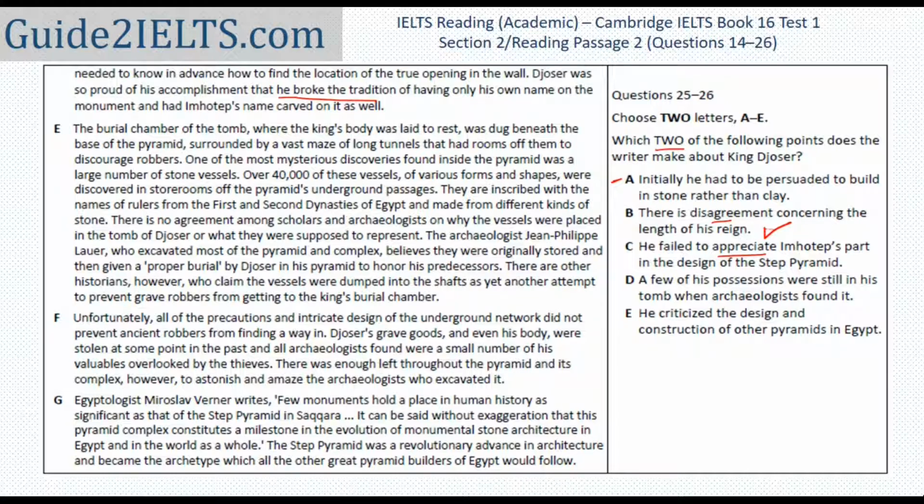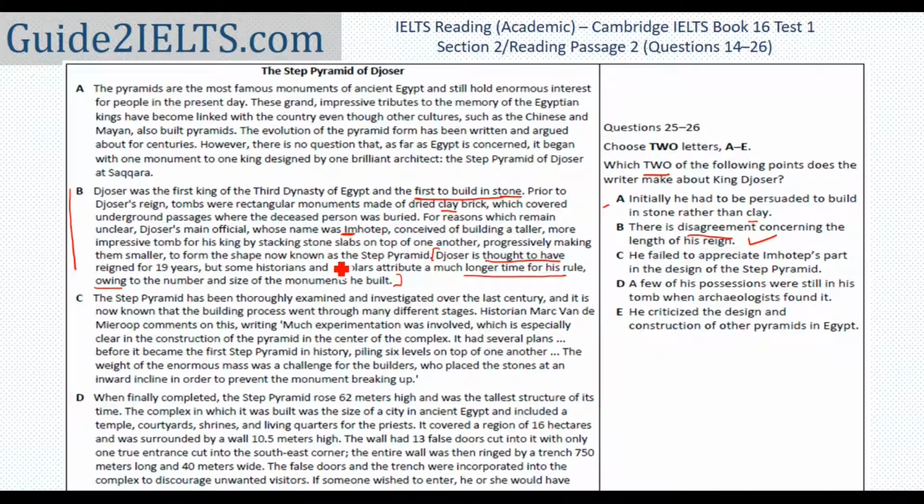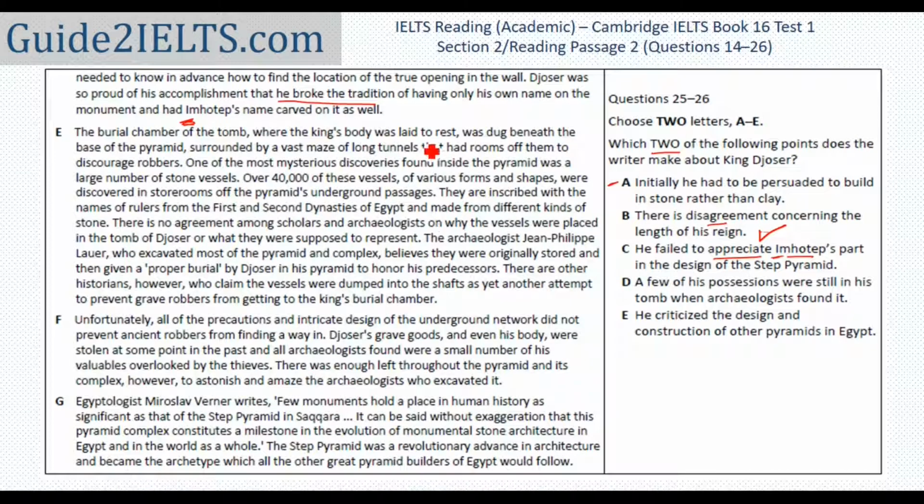In case you are unsure about where the answer could be, because this is the name of a person, just scan through the passage looking for this name. It has to be mentioned wherever this information would be there. So this person's name is mentioned once here, and before that it is mentioned here. So here it just says that he came up with the idea, and later it is mentioned that King Djoser appreciated the design so much that this person's name was also carved on the monument. This is clearly not the answer.